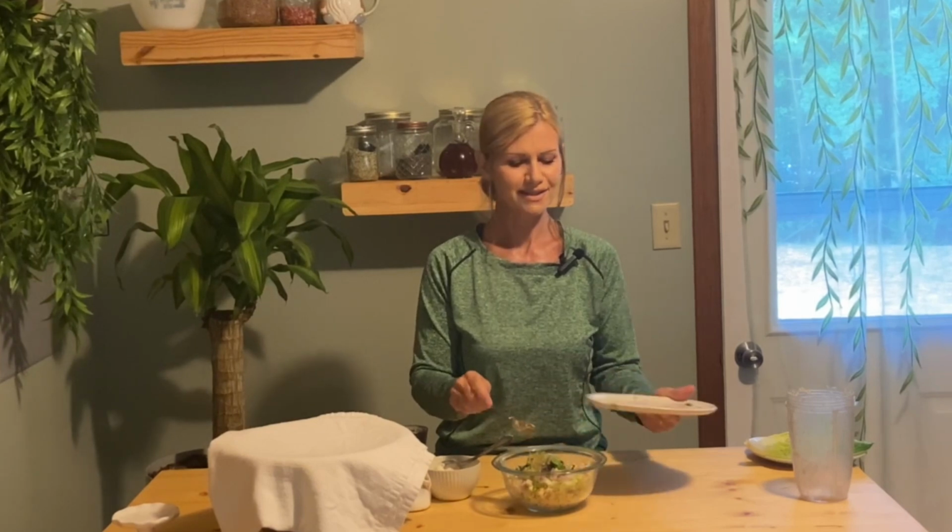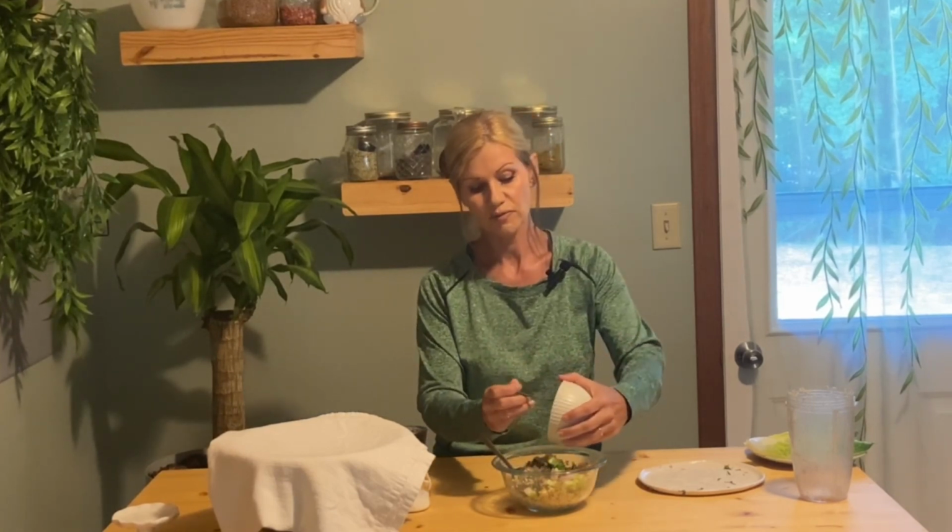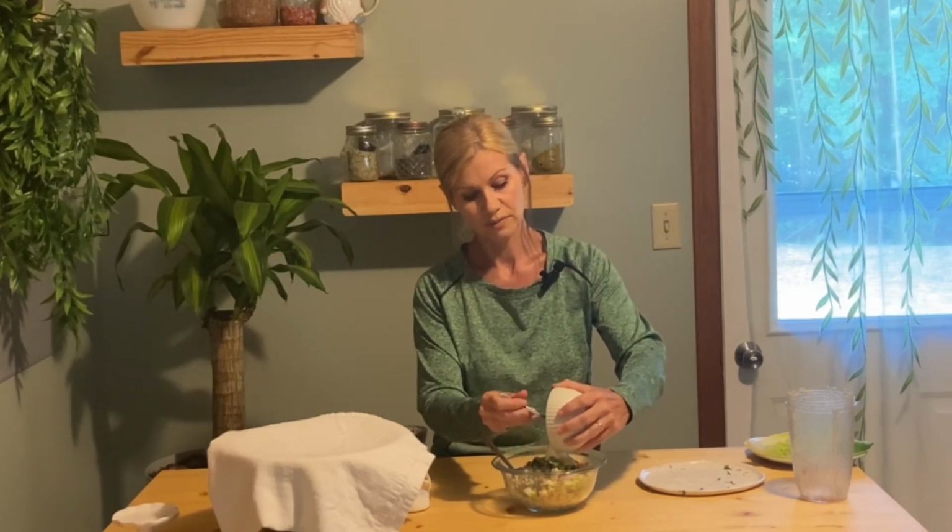Sorry, that scraping on the plate is probably really annoying, isn't it? Sorry about that. Okay, and in here I just have some vegan mayo and some mustard. Now, the mayo is a sunflower seed mayo, which is just a simple recipe of soaked sunflower seeds, raw apple cider vinegar, and a little bit of garlic. But the mustard I have in here is just an organic stone ground brown mustard. If you're keeping completely raw, you can just go with powdered mustard seed. Organic powdered mustard seed would be fine, or leave it out. It's optional.